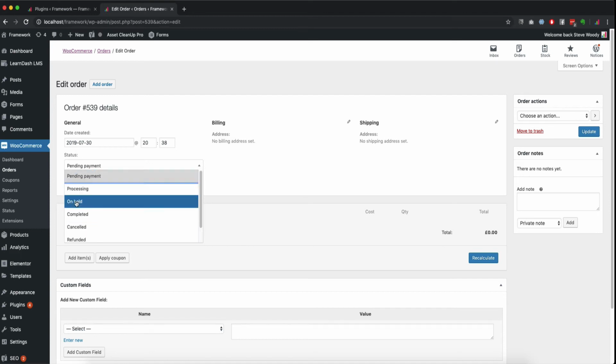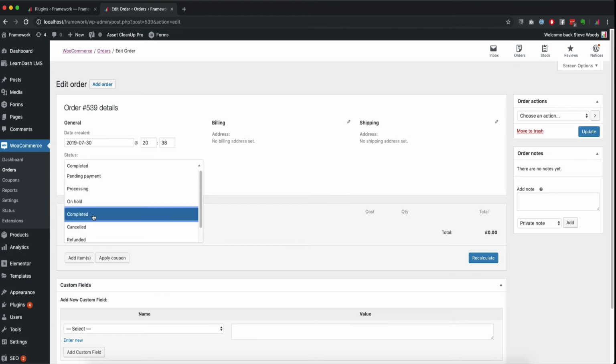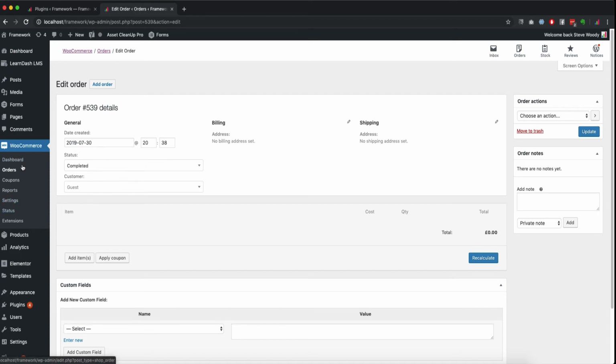Now it's going to go through some certain things here. Either pending, processing, on hold, but it will never move to complete unless you have the WooCommerce autocomplete, which means once the payment has been made, it will automatically complete. It saves you manually coming in here and marking each order as complete. Now if you want to do that, absolutely welcome to, you can. I know that I don't want to. I know that I want people to automatically purchase products, and I want this to update as complete so that it can update the CRM and do all of the things that it needs to do. Getting quite complex here, but just to give you an idea, that is why I have that plugin installed.